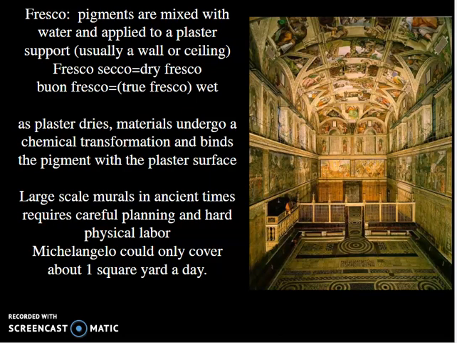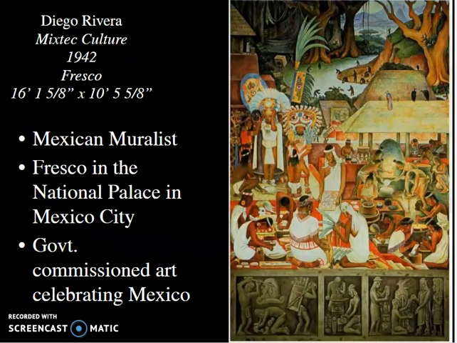You can see in my note here that Michelangelo could only cover about 1 square yard a day. This technique required a lot of careful planning. And if you look at a lot of the ancient murals and things, these were very large scale surfaces. So it is definitely a technique to be admired. A more contemporary example would be that of Diego Rivera. He is a Mexican muralist, and he often did large scale frescoes. A lot of times the medium of fresco was associated with architecture.